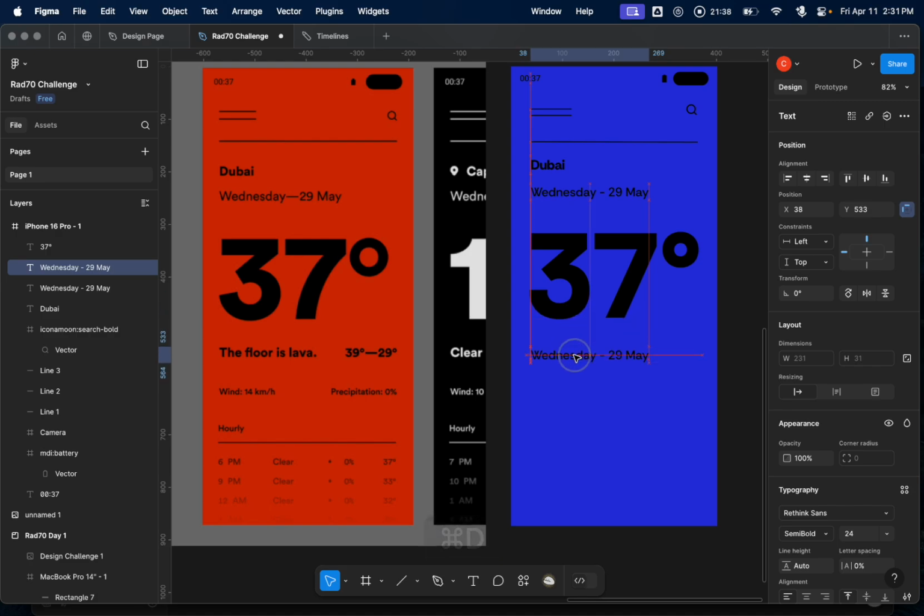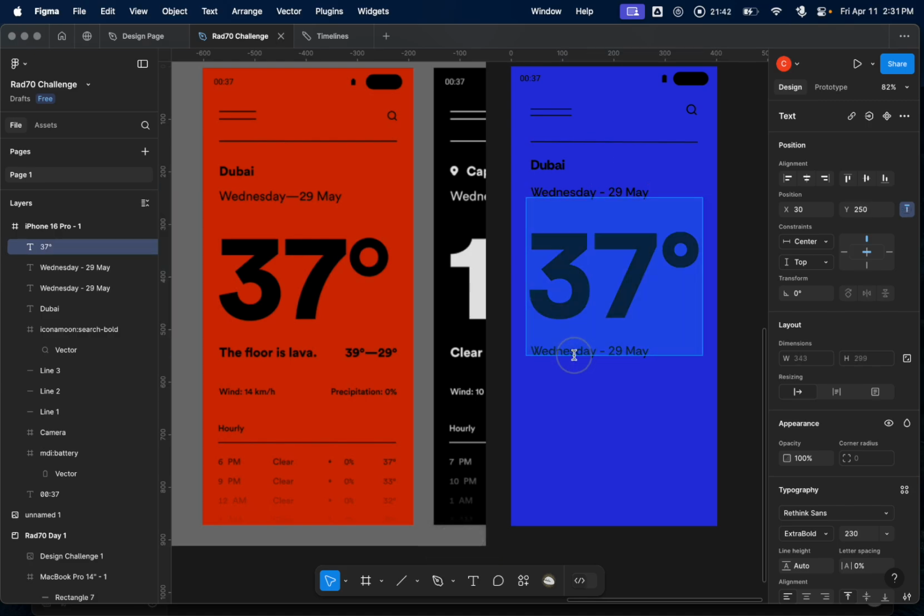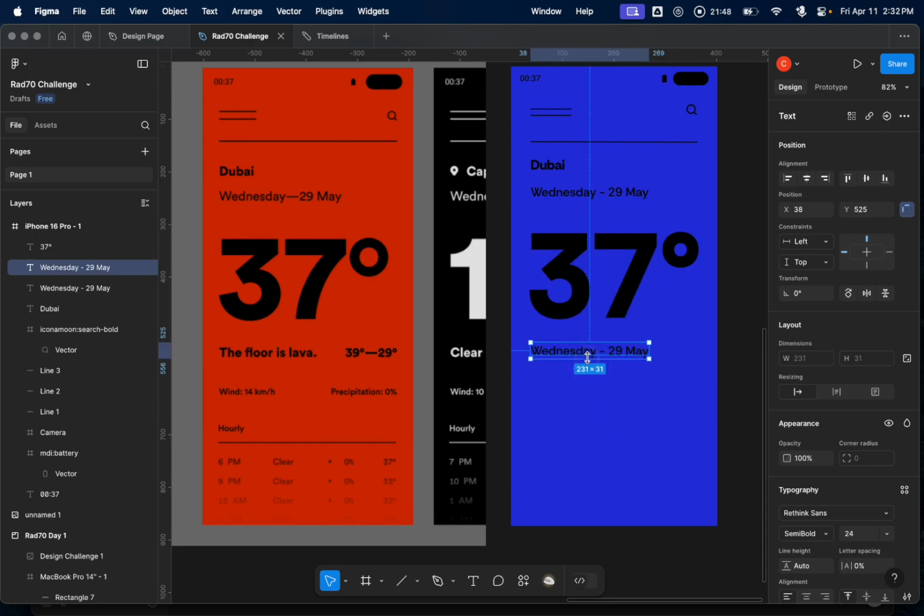Alright. Duplicate this now, and this is going to say, I'll make sure that I select the right one. Floor is lava.